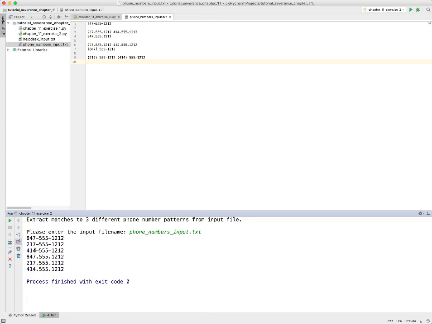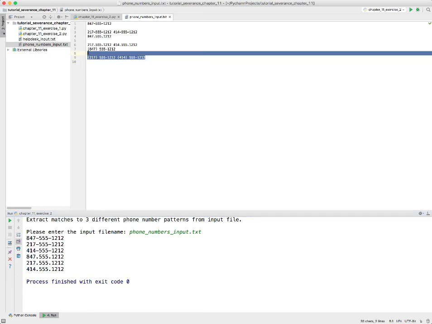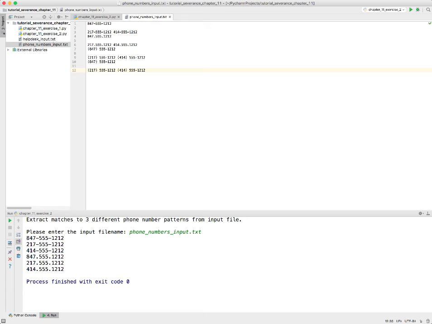So it's got the three dashed ones, the three dotted ones, and let's make sure that we put in a set that all have some error in them. Okay, and make sure that they're not going to accidentally match. Okay, so this last one doesn't have the leading paren.